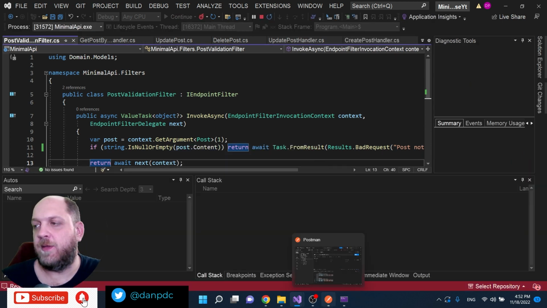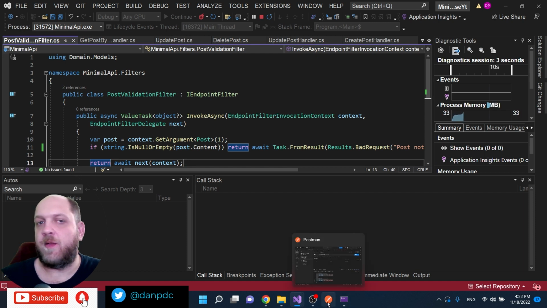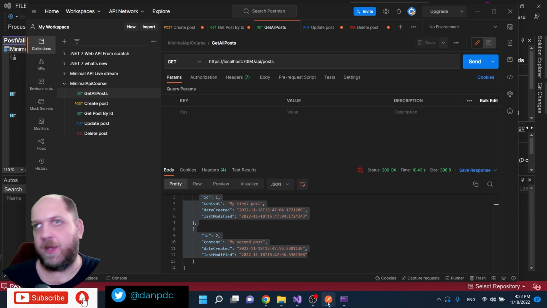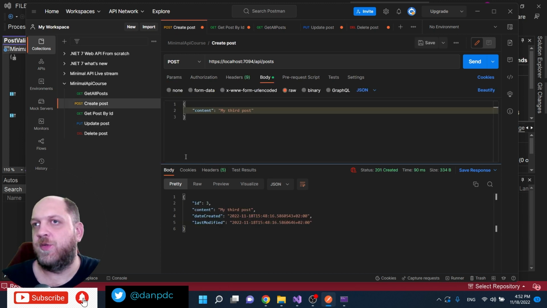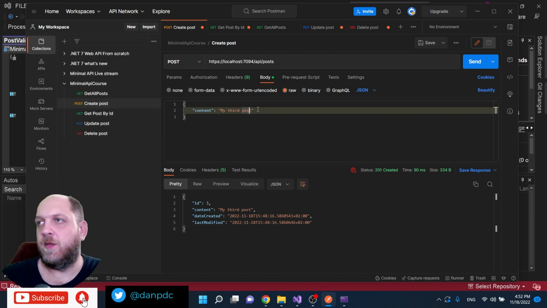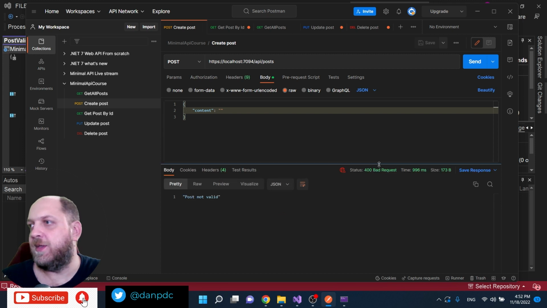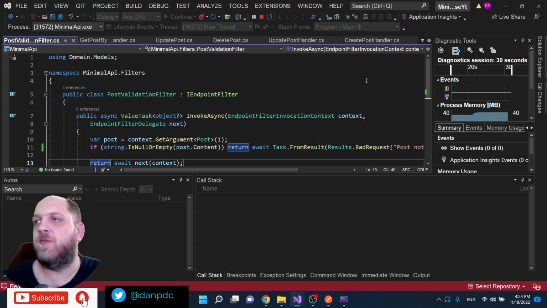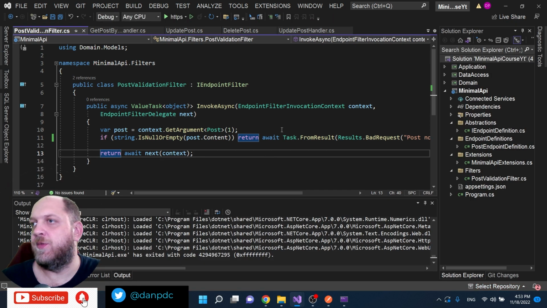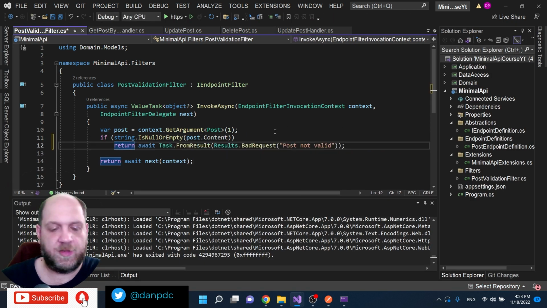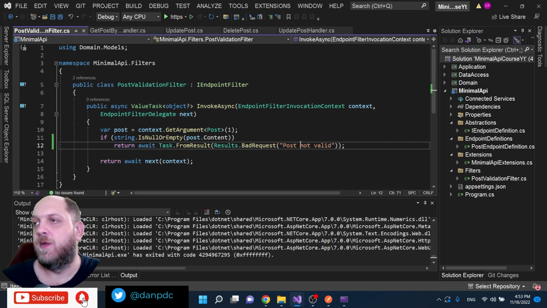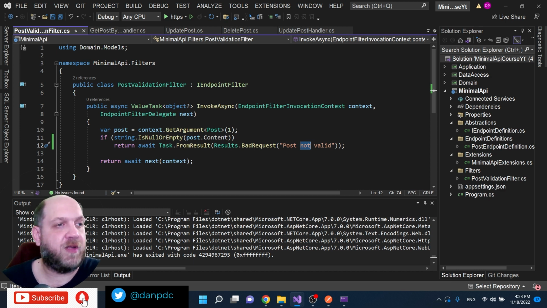We can just run it and test the validator once again. Let me just wait a little bit until it starts. And I want to emphasize once again that the validation is done on the create and here on the update. So we can just use the create, and here in the create body, in order for the filter to actually kick in and return a bad request, we can just pass in an empty string. So when we run this request, we see that we received this 400 bad request, post is not valid. So exactly what we have written here in this result. We can maybe move this return so that it's visible. So it's exactly what we have defined here that was actually returned.